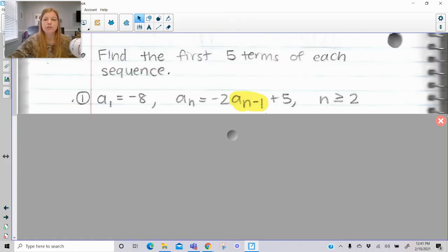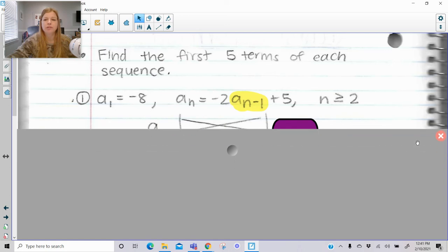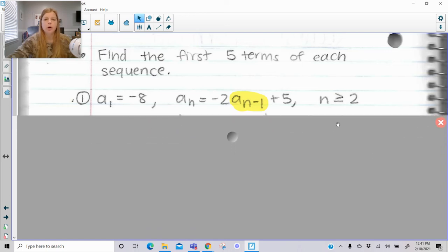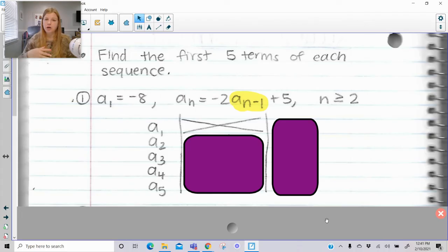So I have a couple extra additional practice problems here that you could try out. So if you want to pause, I did build a chart here. So if you wanted to follow the same kind of model as the previous problems about finding the next 5 terms in the sequence, you can totally do that. So if you want to pause right now and then press play to see if you got the answers right, that would be a great thing to do. So press pause, give yourself a shot. Okay, hopefully you're pressing play right now because you did press pause and you did try it out.